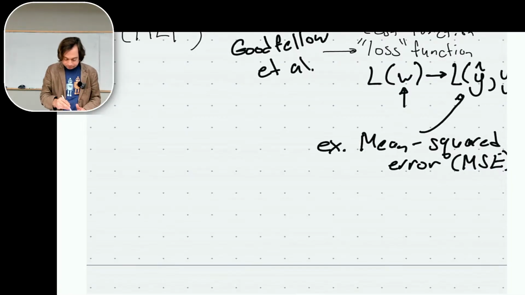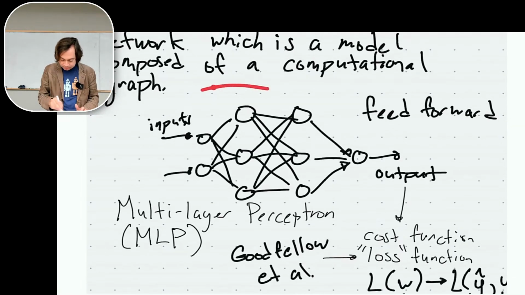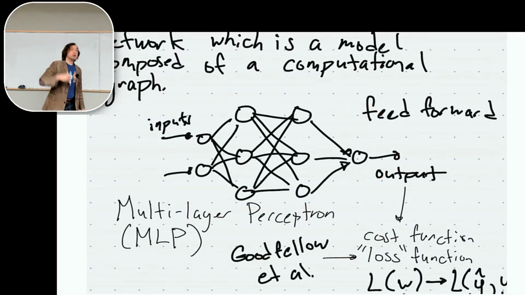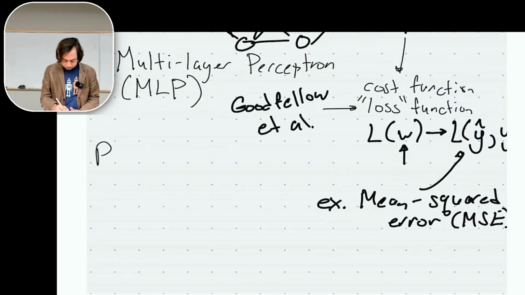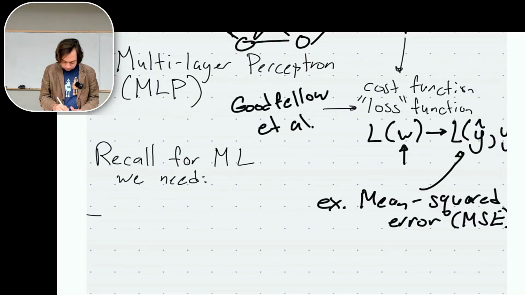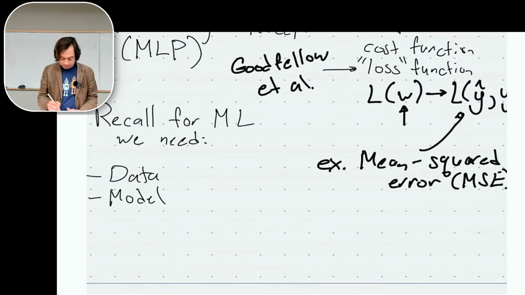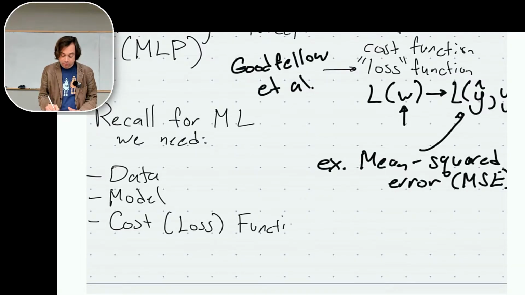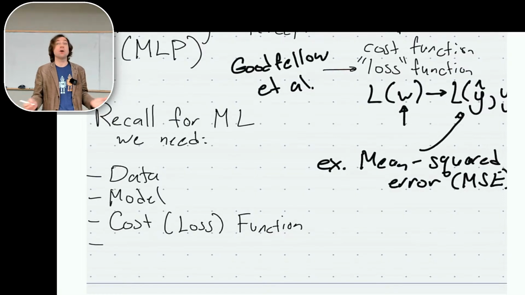Okay. So anyway, we have this multi-layer perceptron. But in order to train it and get those weights and biases, we need an optimization algorithm. So recall, for ML, we need data, a model (the model is our MLP), some cost, or now maybe a loss function, and the optimization algorithm.